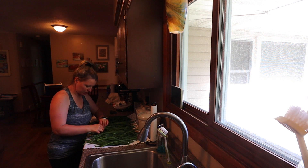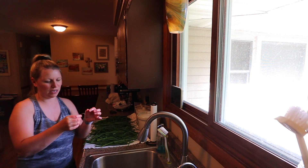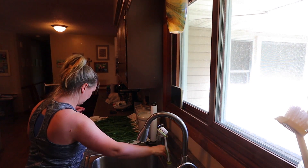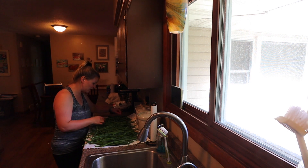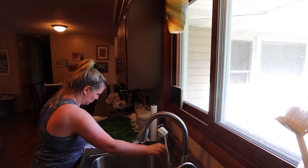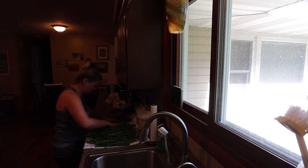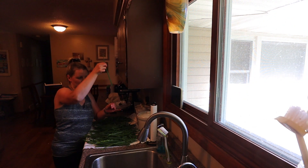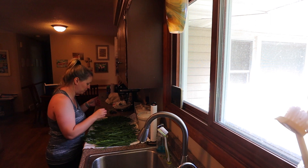I'm laying my onion tops out to dry after washing them. Every time I see an end that's going bad, I'll just plop it off. These are looking pretty good though — there were a few little bugs on them but hardly anything. I'm going to let these dry for a while just to get most of the water out. I tried as I was rinsing them to squeeze out as much water as I could because when they soak, water gets in there. I rinsed them again because I don't want them to taste like pure vinegar.